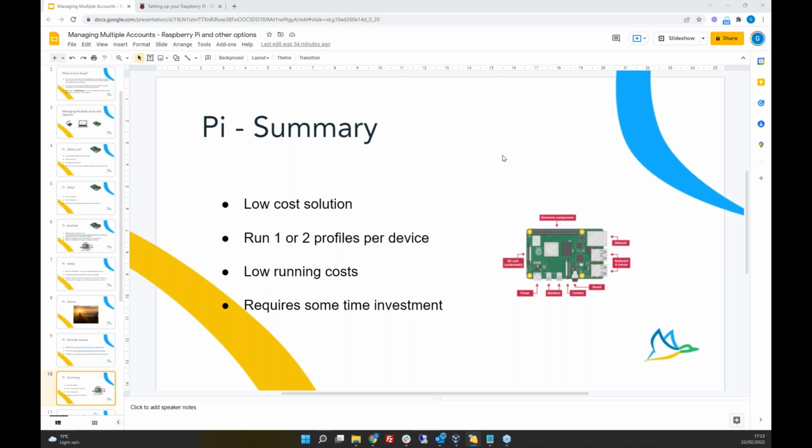It's a great way to offload your hardware requirements off your laptop. If you need your laptop for presenting and doing other things in your day-to-day work, you can then leave everything else in your lead generation to go ahead on your Raspberry Pi. There are, as I say, the other options.